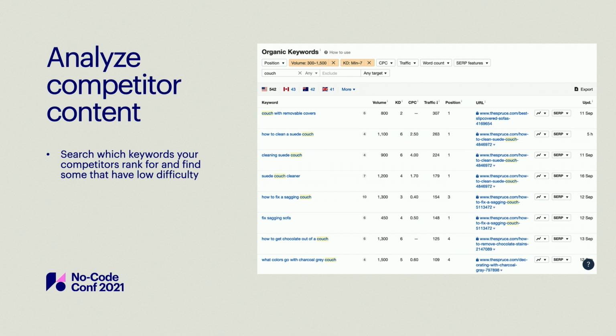The Spruce has over 30 million page views per month, but I can look at their site, and you can see here in the orange filters at the top of the page, that I've filtered for keywords that have a volume of 300 to 1500 and a maximum difficulty of 7 to try and uncover opportunities that I can probably compete with the Spruce on if I write the best possible guide.